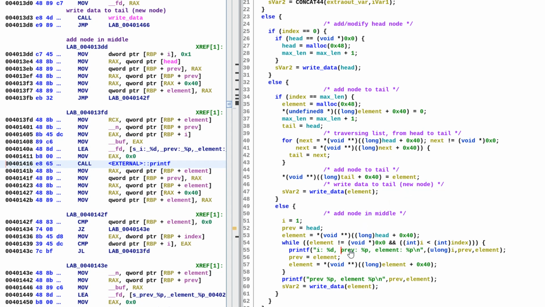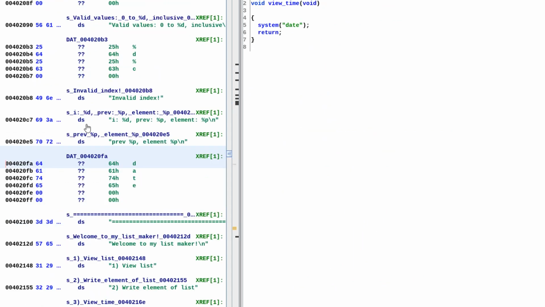So if we were to overwrite one of those addresses and say, rather than pointing to the node where we've put in our name or some data or something, have that point to this address in the .data section. So let's overflow that variable that we have so that the previous address is going to point to date, and then let's make sure that the value in there is /bin/sh.